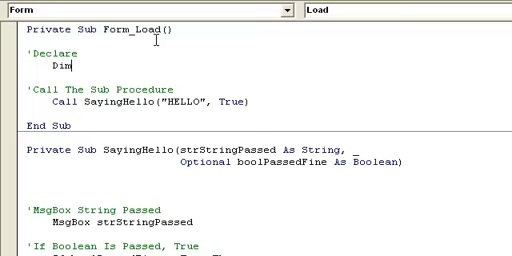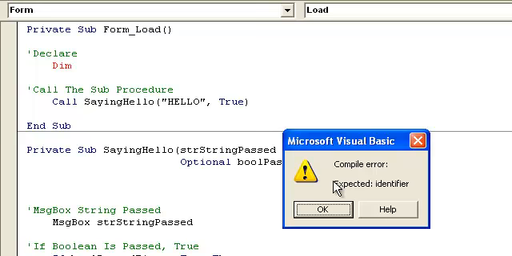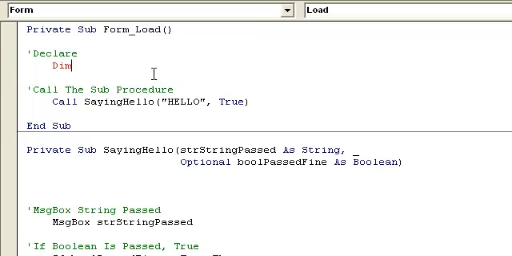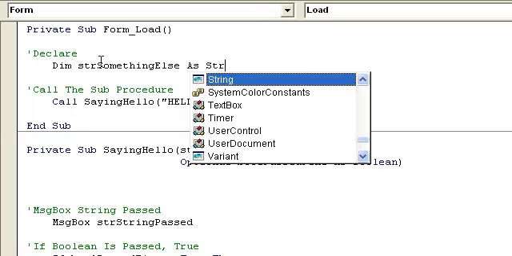If it was above, out of the sub procedures, you want to put private, public, or whatever you're going to use, but within procedures and functions you just need to put dim. Then you put your variable name, something else, as string.